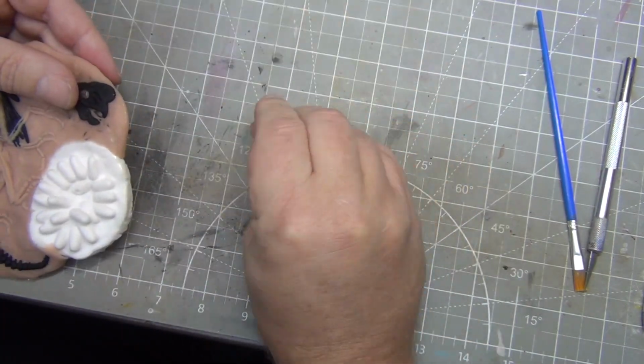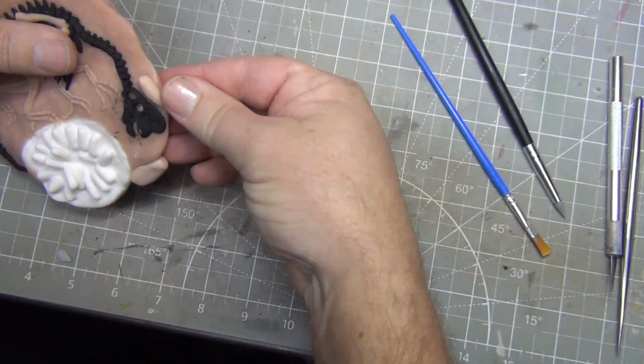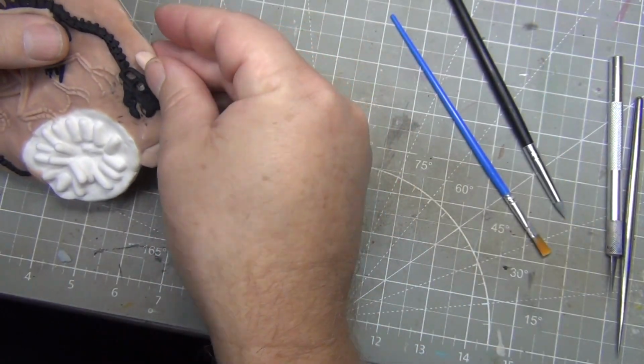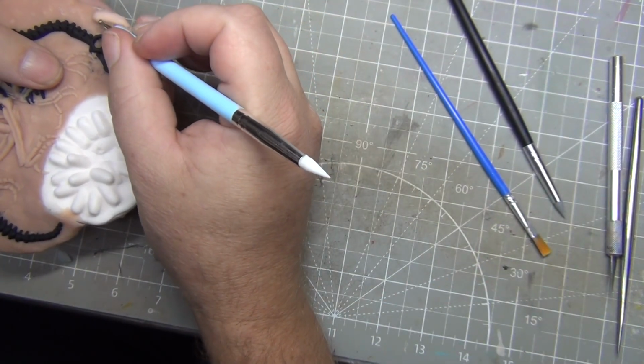Alright, now I'm going to go ahead and put in the borders. But at this time I'm kind of realizing what I'd like to do is show that they have dug up this bone, the skeleton, so the surrounding edges will be still built up dirt. I'll be adding the textures into that.